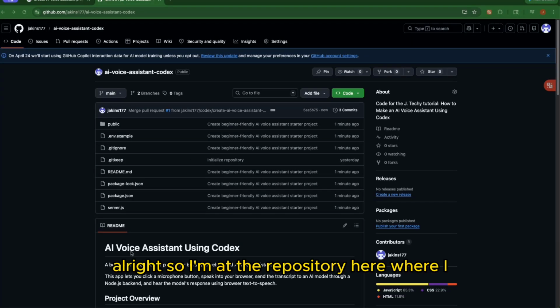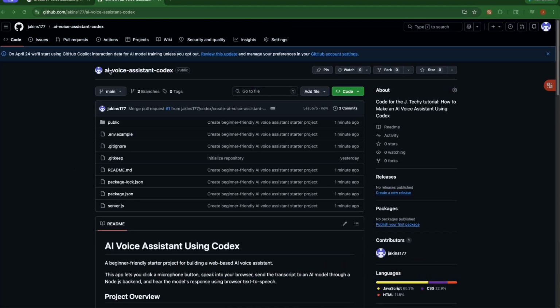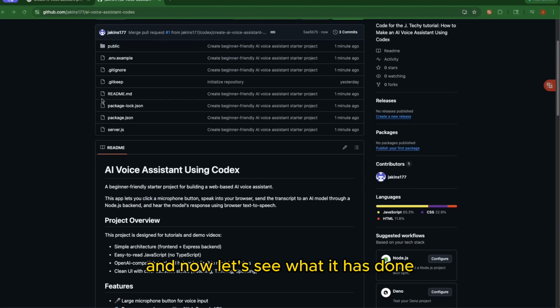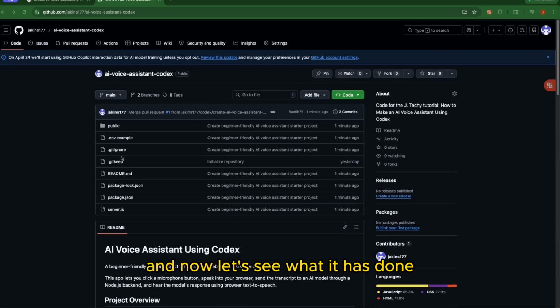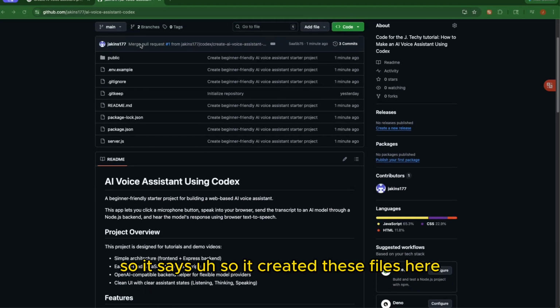Alright, so I'm at the repository where I had Codex create the AI voice assistant, and now let's see what it has done. It created these files here.